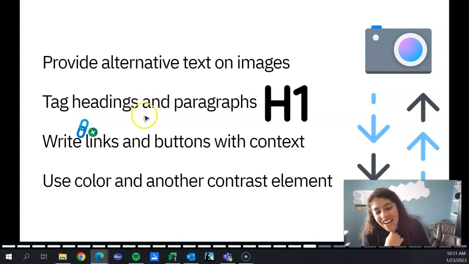All right. And then we also want to rely on color and another contrast element, again, just in case somebody can't see the color as clearly, that there's something else. So in this example, we know that this arrow and this arrow are the same because they look the same, but they're also the same color, which is different than this arrow, which has the extra dashed line, right? So we're using color, blue versus gray, plus this extra dashed line to make them look different. So think about color plus another contrast, especially on things like graphs, charts, pie charts, that kind of thing.